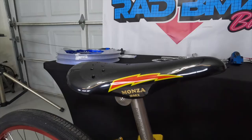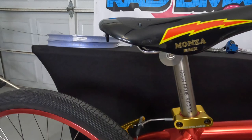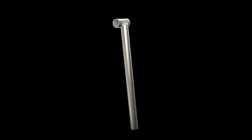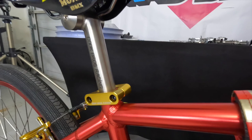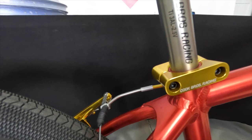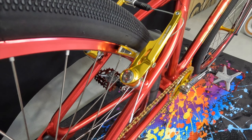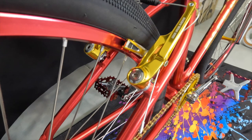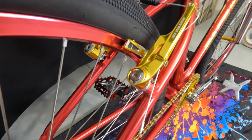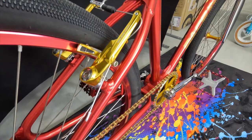For a seat on this bike, I chose the Monza Lena-style seat, currently available at Monza, attached to the Cook Brothers titanium seat post — matching the handlebars. This Cook Brothers seat post is currently available; however, that really rad squared-off Cook Brothers seat post clamp in gold is not currently available, but hopefully will be soon. Out back, we have the Cook Brothers V-brake in gold. You can see the details: the brake shoe, the bolt that holds the brake to the frame, and the recessed bolt pinching the cable — really high-end, beautiful brakes.